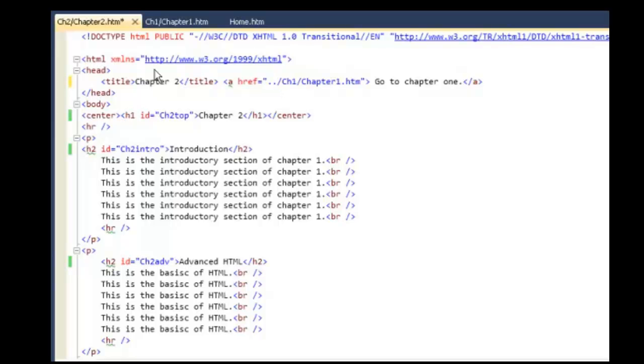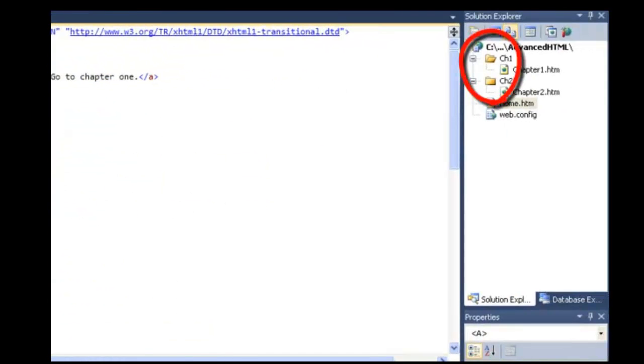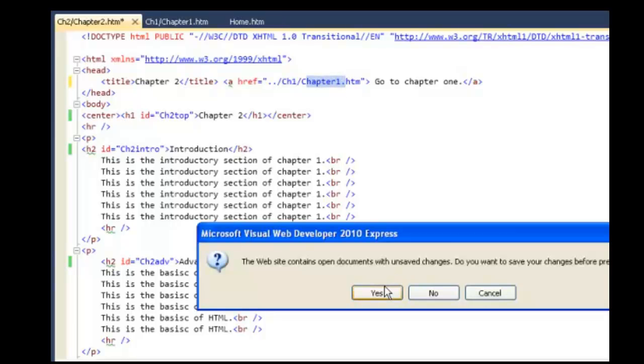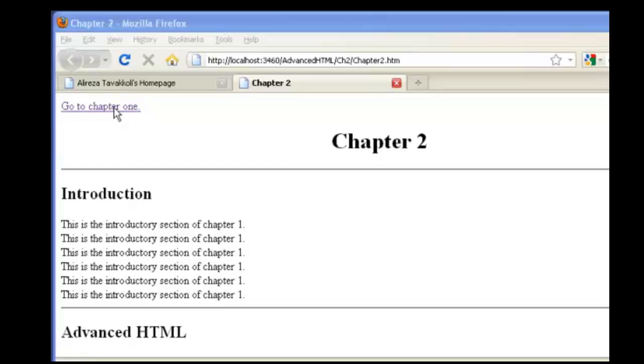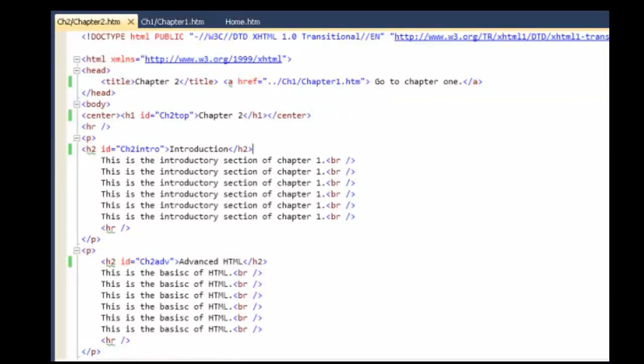Because folder chapter 2 and chapter 1 are at the same level, all I need to do is go one level up from where chapter 2 is located, then go to folder chapter 1, and then reference ch1. Now if I click on run, it would automatically determine the location of chapter 1 with respect to the location of the chapter 2 file, and it would automatically link to the correct location.